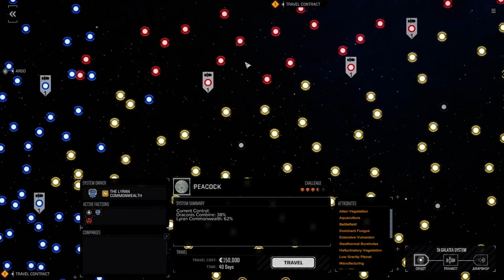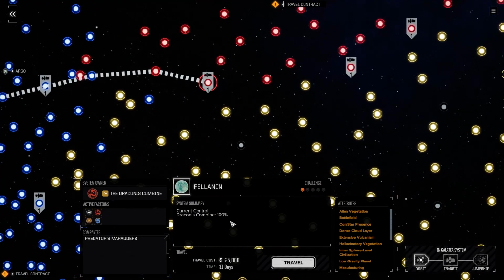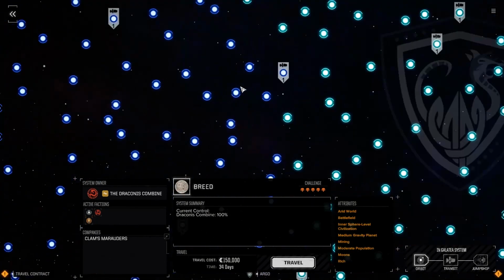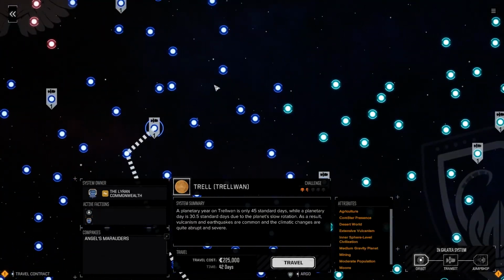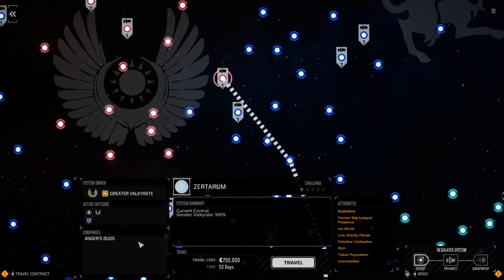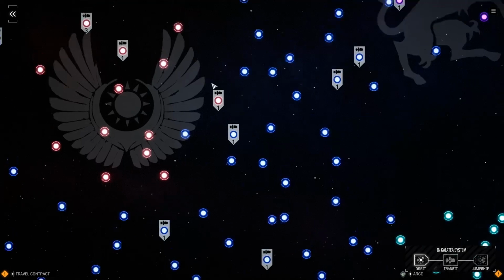These little tags here, these are other companies. These are other Argos. So Predators, Marauders over here, Clams, Marauders. You can see they're using their auto-generated names. Angels, Marauders. Lots of Marauders. There you go. Angers, Buds. Lots of people operating in clan space.